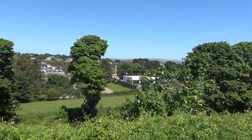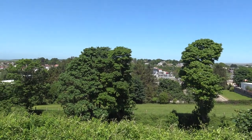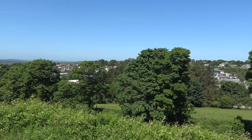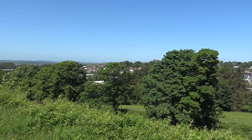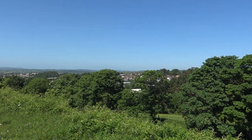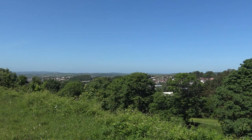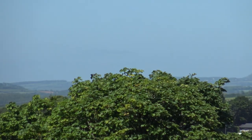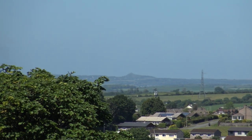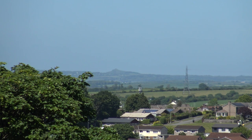Okay, here's a good viewpoint on the top of the ramparts to see how far you can see. As he was saying, it's deliberately sloped at 20 degrees so that there's nowhere for attackers to take cover, and all the trees and things have grown since the fort was in use. It would all have been clear, no buildings, no trees. But way over in the distance, right on the horizon, there's a sort of pimple, which is actually Brent Tor on Dartmoor, a famous tor with a church right on the top.